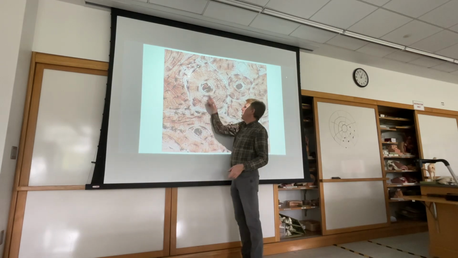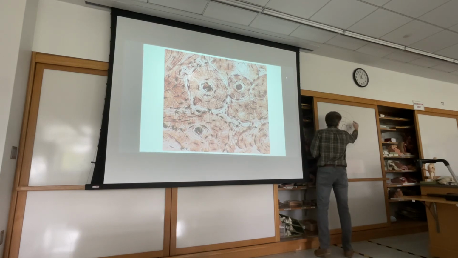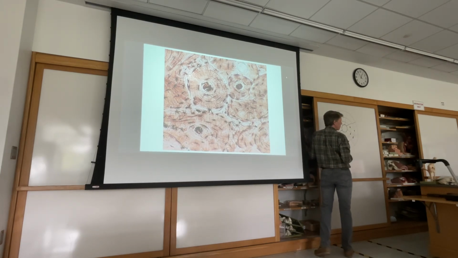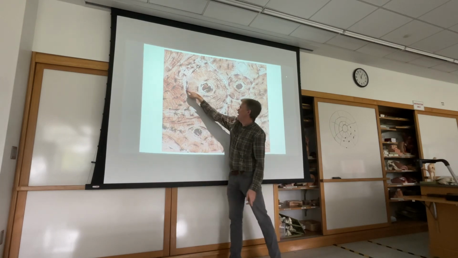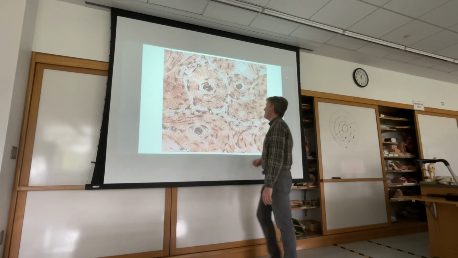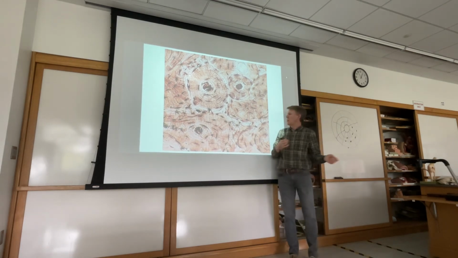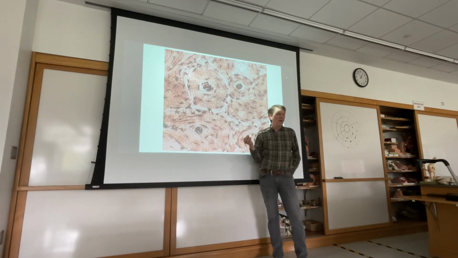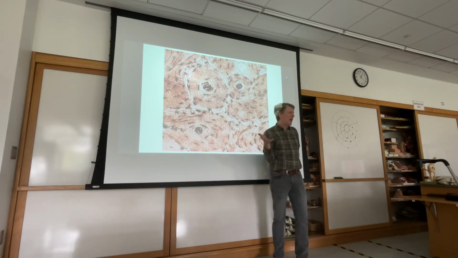The rings that go around in a circle, those are called lamellae. And then the things that come outward that are a little hard to see, that almost look like spokes coming out of a wheel, those are the canaliculi. And then these black dots that you see everywhere, just like you saw with the cartilage, those are lacunae that are filled up with, in this case, osteocytes, because it's bone, right? Just make sure you're careful about that. Remember, if you see bone, it's going to be osteocytes. If you see cartilage, it's going to be chondrocytes. Okay.